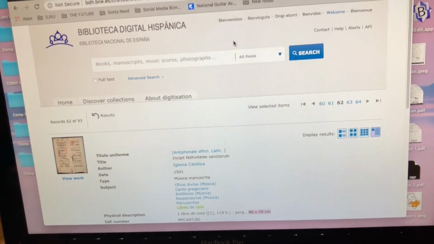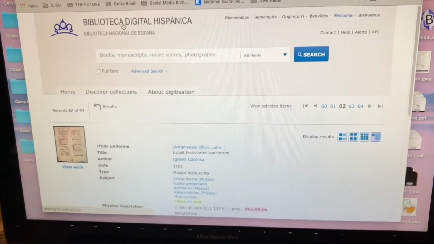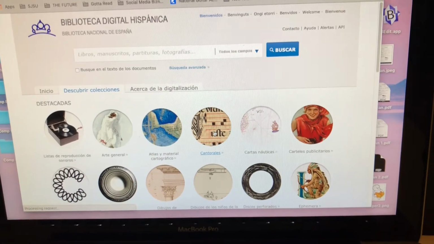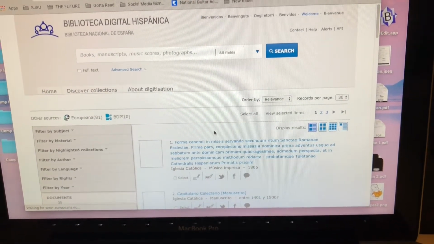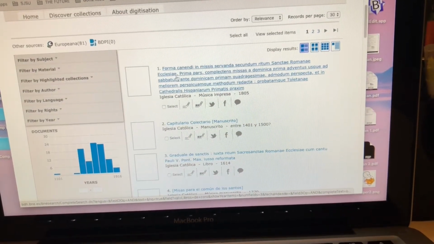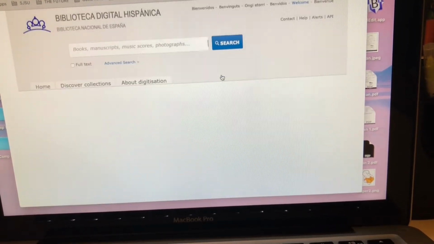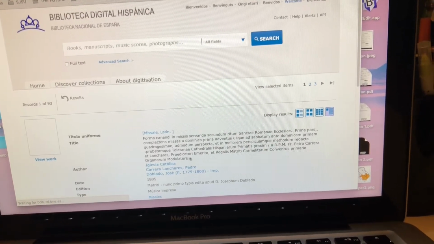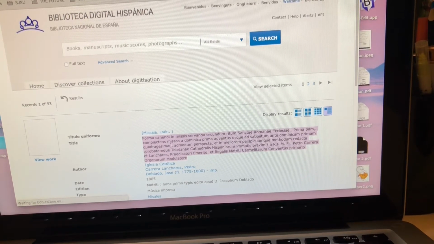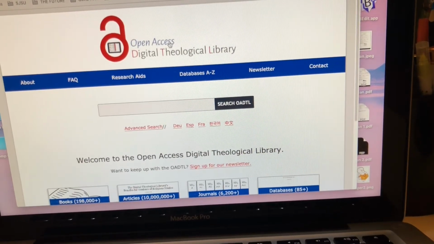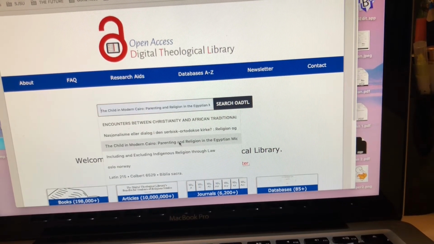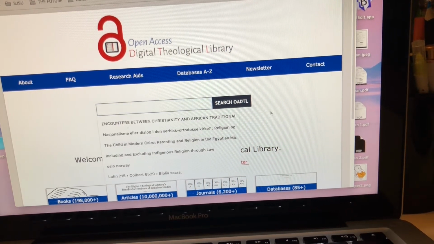The cool thing about them is that they have so many cool things. So I worked out of this space, and I would go through every one of these, copy this title, and paste it in the Open Access Digital Theological Library right here. And as you can see, I've got quite a bit in there now.